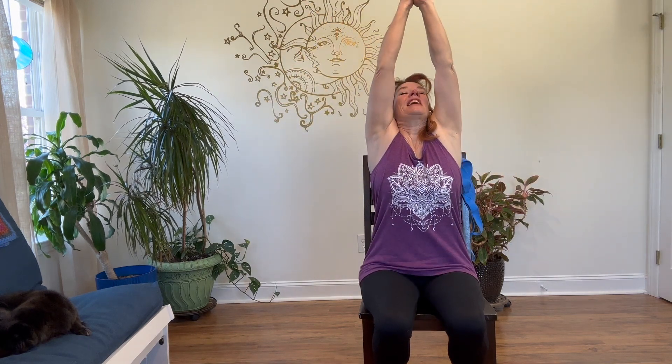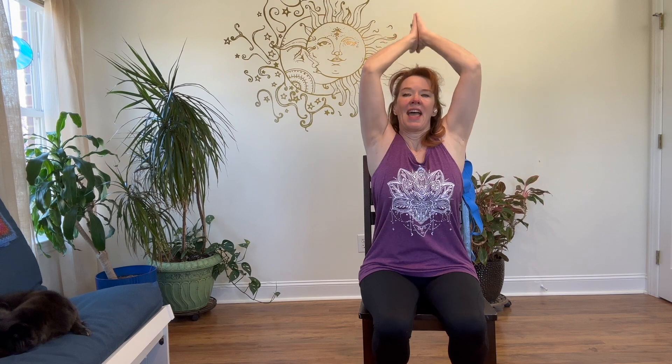Put that somewhere you can get right to it. Take a great big giant inhale, sweep the arms up, reach for the sky, look up, let the palms come together. Exhale, bring the hands down through heart center. Just starting the practice, letting go in the morning, letting the eyes close, scooch back, let the hands open and the shoulders roll back. Bring the heart forward.